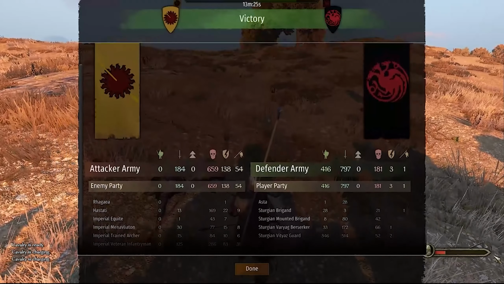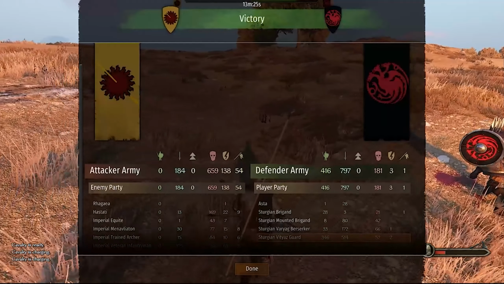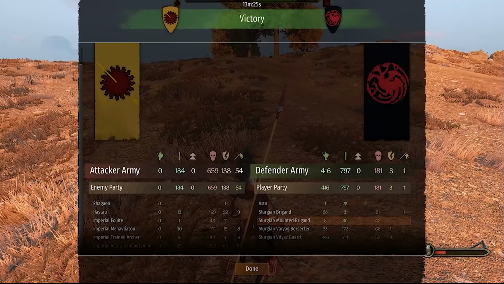God damn. So total kills. Our Vitzigard got 414 kills, 514 kills. Berserkers got 172. They did take a high percentage of casualties though, but I think that's probably worth it. Our cavalry did okay, 80 kills, lost 42 of them. So pretty much completely died out. But still, did their job, I think. And our brigands as well, 21 kills.